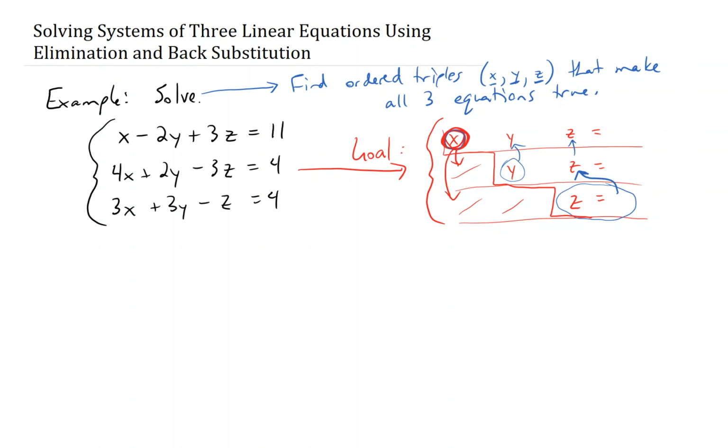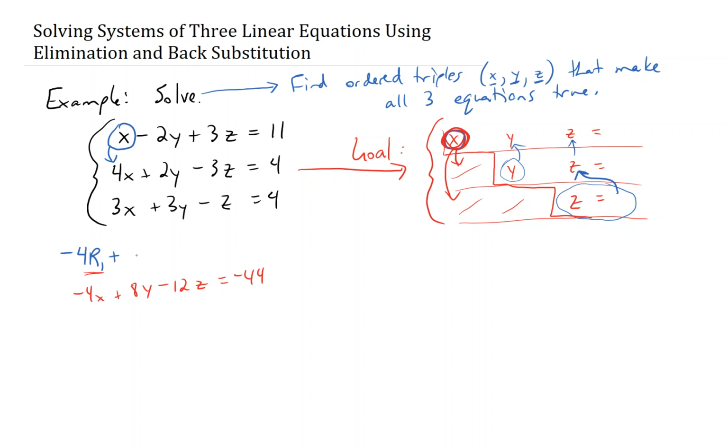So the first thing I'm going to do, I'll use blue for example. I'm going to take this x and I want to use it to eliminate this 4x. So the way to do that is I can multiply this row 1, is what I'll call it, by negative 4. So I'll take negative 4 times row 1, and then when I do that I'll multiply both sides of this equation by negative 4. Okay? So what that looks like is if I multiply row 1 by negative 4, I get negative 4x plus 8y minus 12z equals negative 44. So that's my negative 4 row 1.